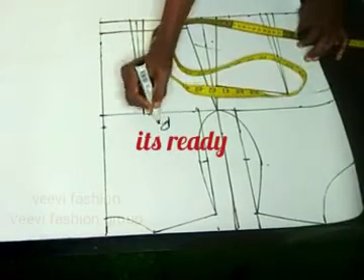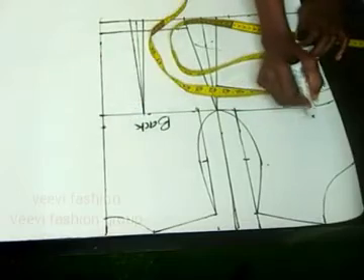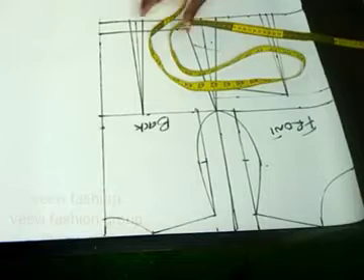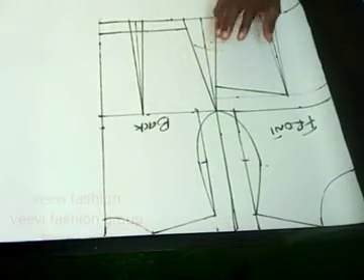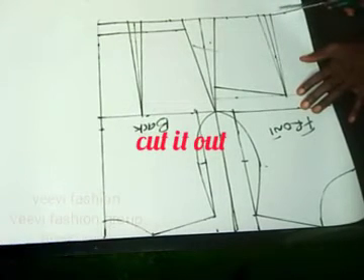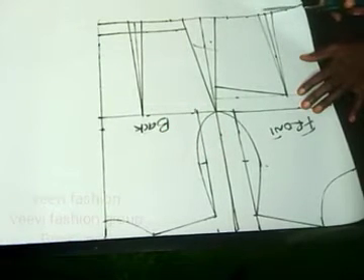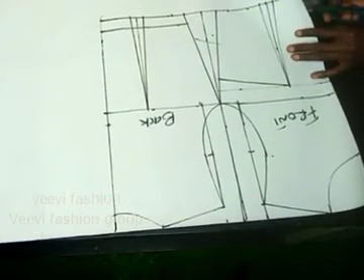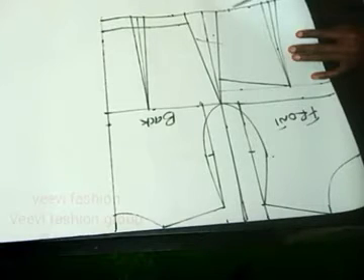So this is our back, I'm labeling it, and this is our front, and our pattern is perfectly complete. So we go ahead and cut this out. Now watch what I'm doing while cutting. As I'm cutting, I didn't cut exactly on that part. I'm going to go down a little because we're supposed to throw our dart. So see what I'm doing. I had some excess there, then went back to blend it. We are still going to be cutting that off. I'll show us how to do that.